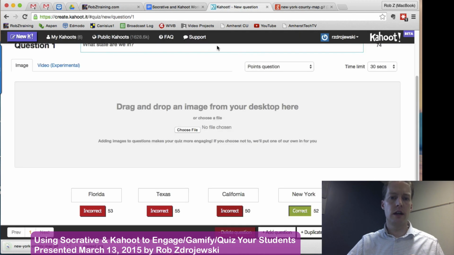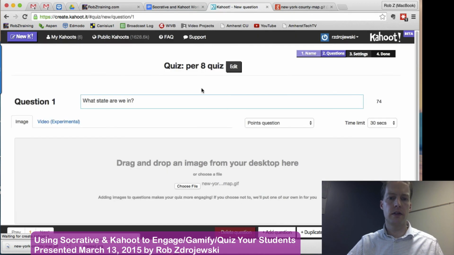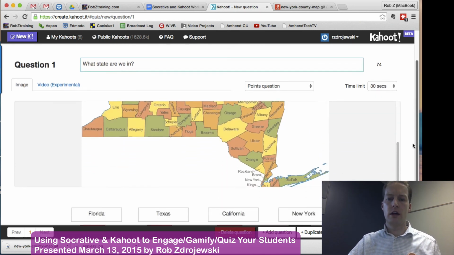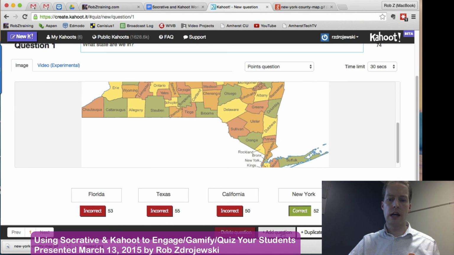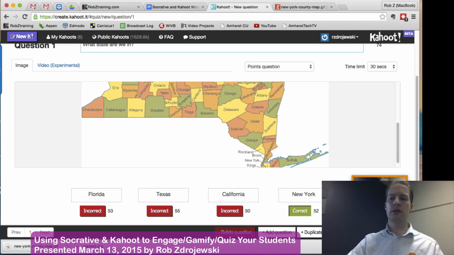So that's saved. Then I jump over here, say choose file, choose it from the desktop, and it formats it like so and puts it right in there. And so then I can say I'm good with that. I now go on to either add question if I'm going to add more, or if I'm all done, this could be a one-question Kahoot, I go to save and continue. So that would be the process if you were building a multiple-step type thing.